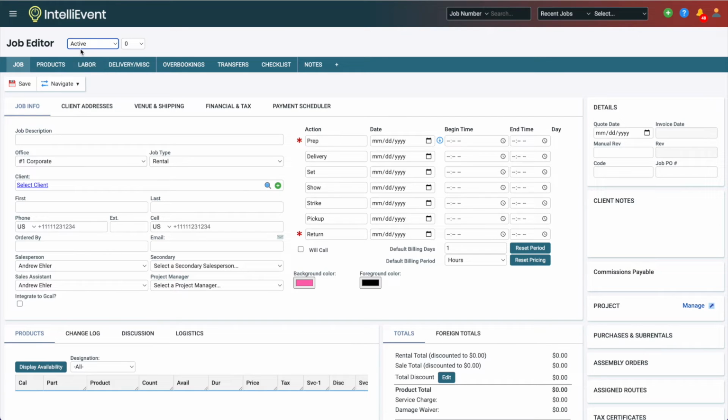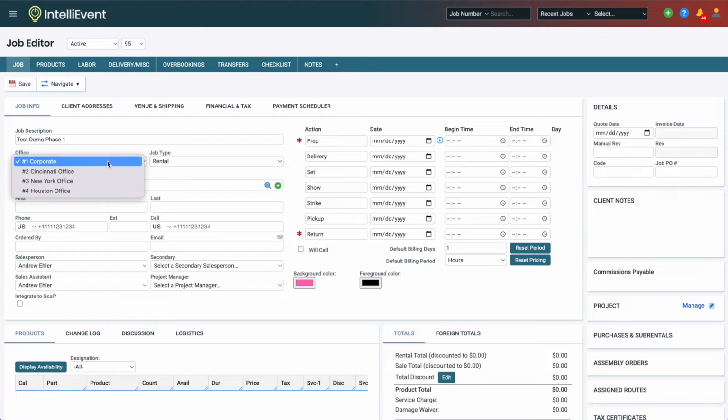For demonstration purposes, we're going to say active. I can also set a percentage or a probability to these. So let's say it's active, but maybe there's a 5% chance they could back out. Whatever, I can set those parameters up if I'd like. From here, we're going to jump into our job description, and we could just simply type test demo phase 1, and we've got our demo description in here.